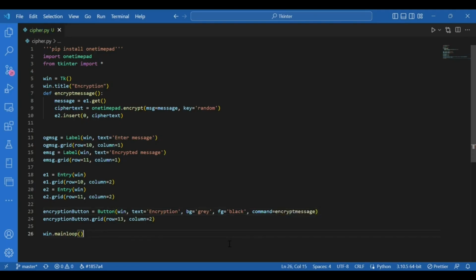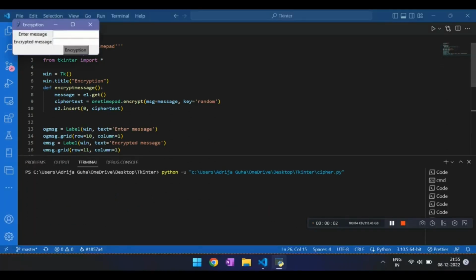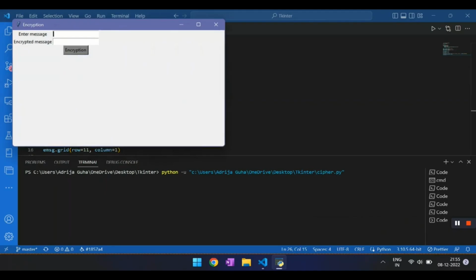Let's check this once and encrypt the messages. So I have the window now. Let me enlarge it a little. And I will just enter some random text or message. Let me write hello, and I should get something encrypted, some kind of code for this hello. Okay, so I'll write hello, and I'll click on the button encryption. So here I go. I have some code, some encrypted message, some cipher for hello.